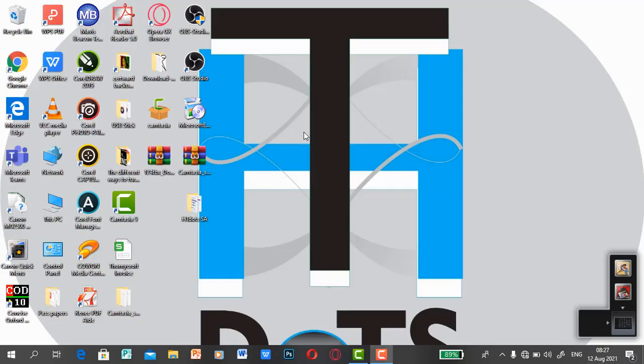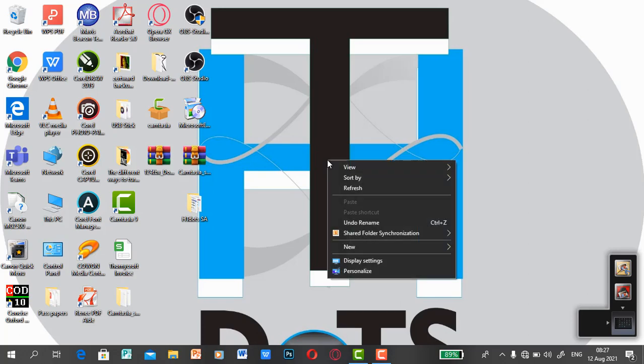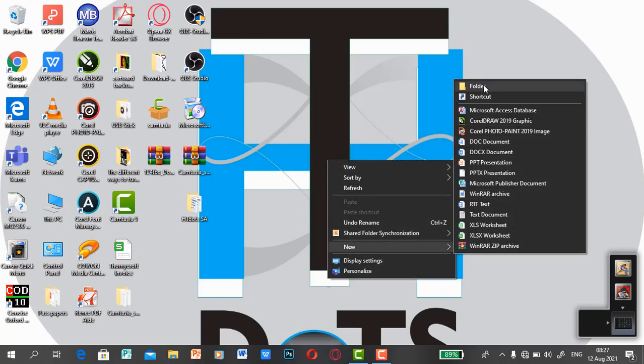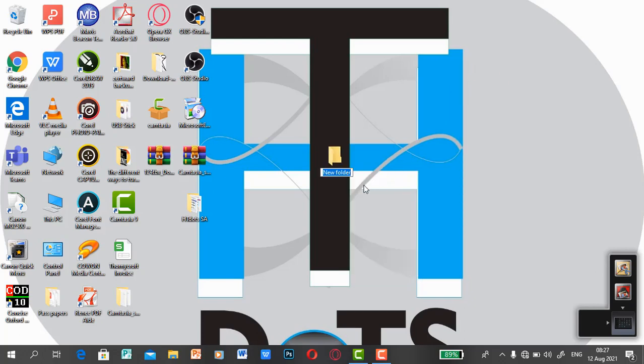Alright, so to begin with, we are going to first of all create a folder on the desktop, and then it is pretty easy to do that. Just right click on the desktop, point to new, and then you select folder. Alright, so you see that folder is being created with the default name new folder, and you can also see that the name new folder has been highlighted blue. If you have it highlighted, then it means that it is ready for you to put in a new name, or you stick to the name new folder.